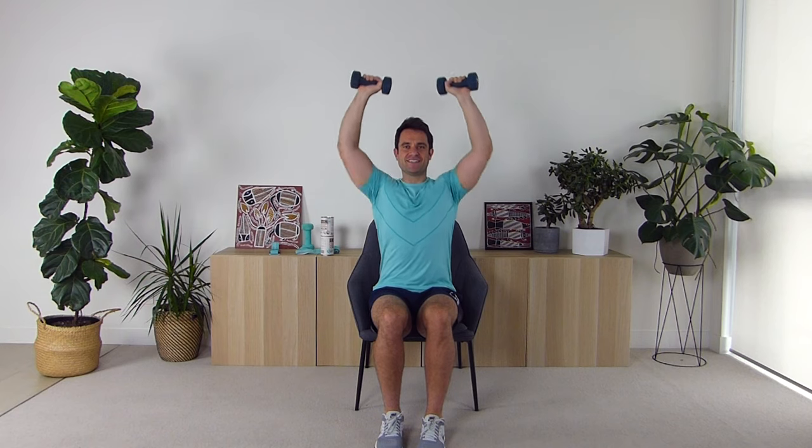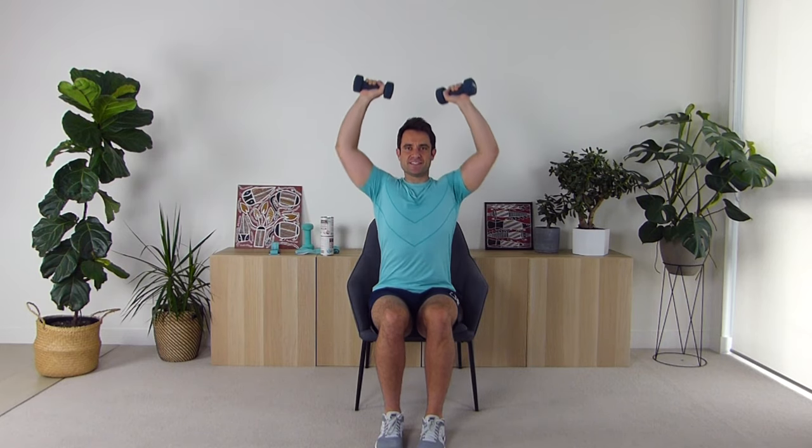You can do this exercise video standing — I'm going to do it in a seated position. Sitting up nice and tall in your chair, drop those weights by your sides, shoulders back and down. We're going to start with bicep curls, and when we get to the top we turn the hands around and push up to the ceiling, then reverse coming back down. Let's go for ten, sitting up tall.